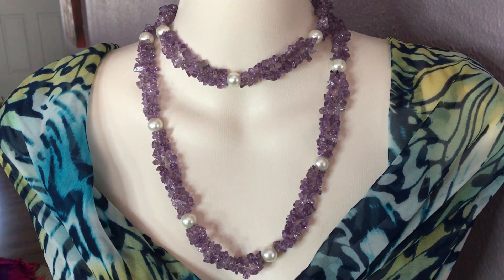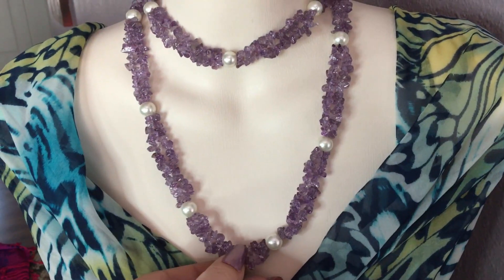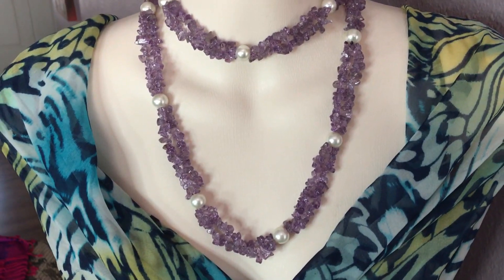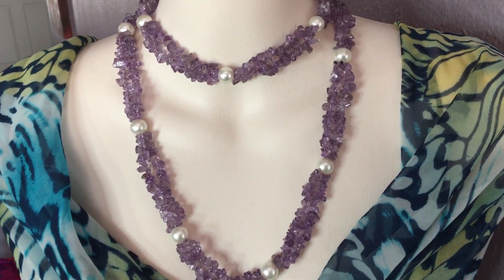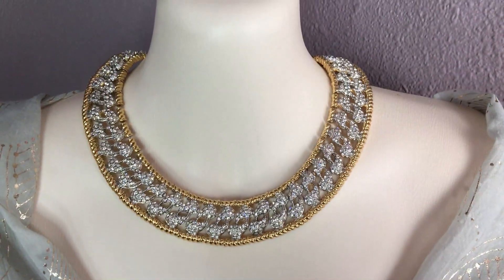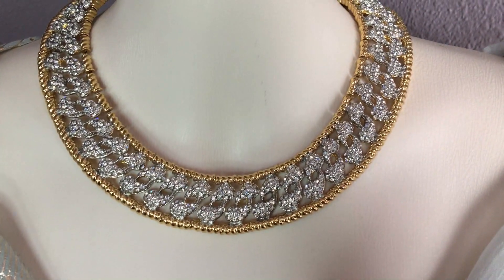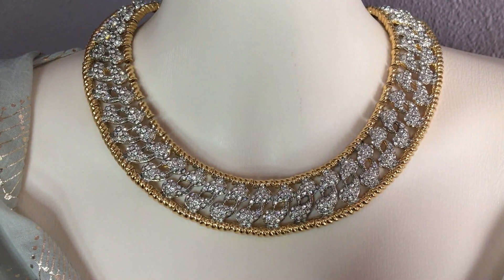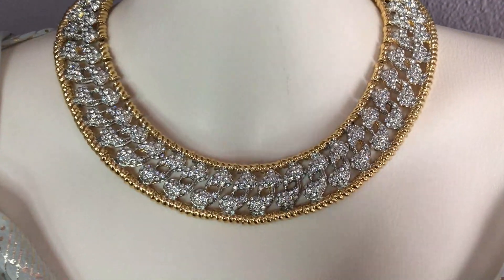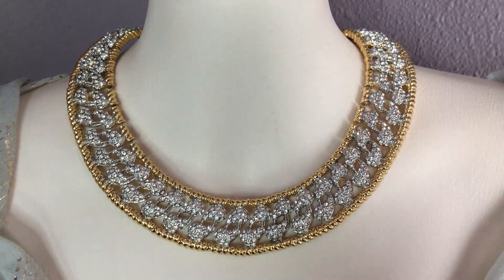This is another beautiful piece with amethyst and faux pearls. I like to wear this one — it's a long strand but I like to wear it like a choker and then let it down a little bit. This next statement piece is from my friend Misty. I love the pavé CZs on this one, and two-tone gold and silver metal. This is a stunning, stunning piece — definitely a showstopper.